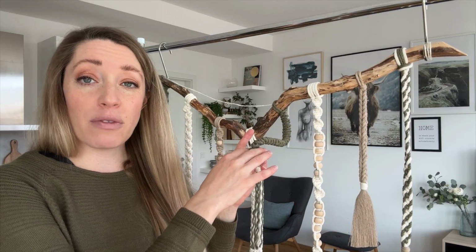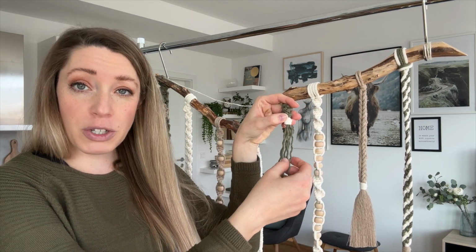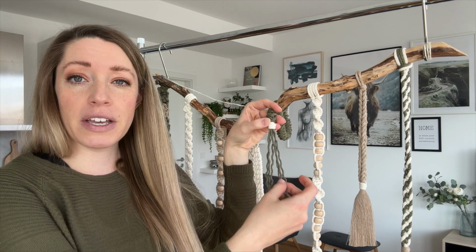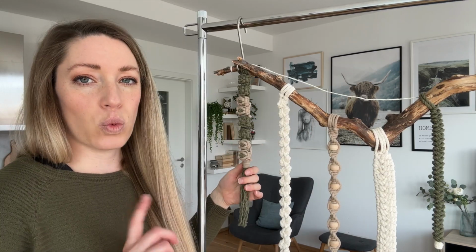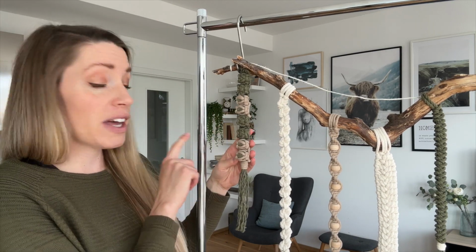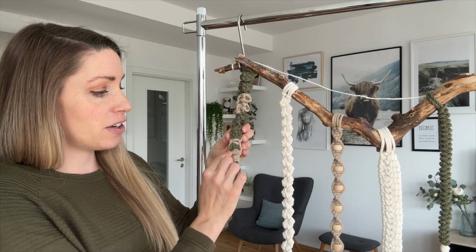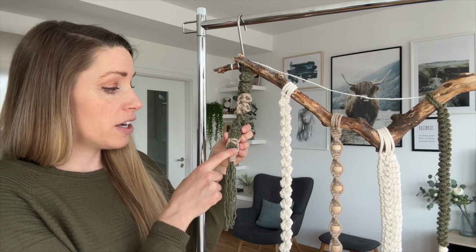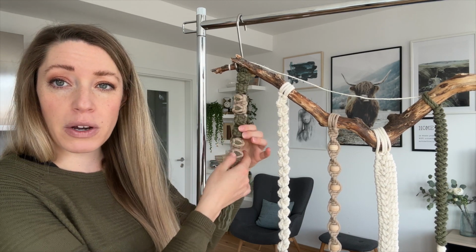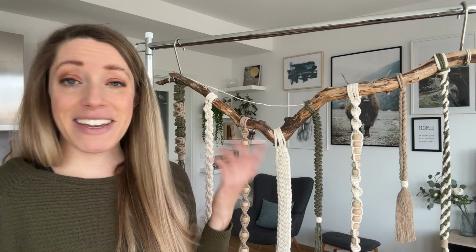And for the avocado 3-ply cords, I unraveled them. So not brushing them completely, just separating the 3 strands that make up the 3-ply cord. And one last thing, for this braid here that had the sand berry knots, I cut the remaining cords pretty short and I used my hot glue gun to glue them to the back of those berry knots so you can't see anything from the front. And that is it. This braids wall hanging is done.